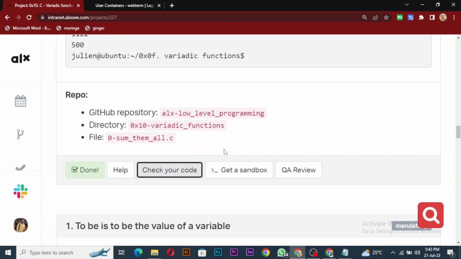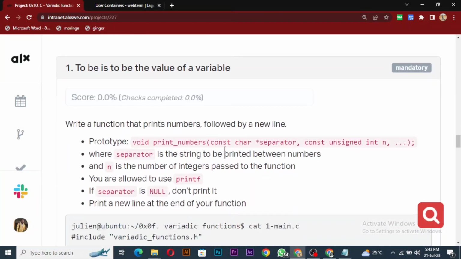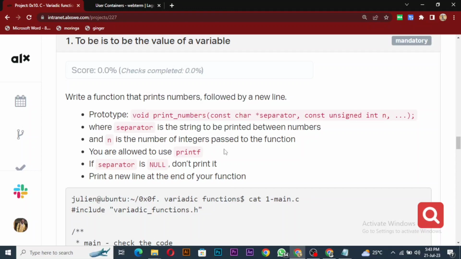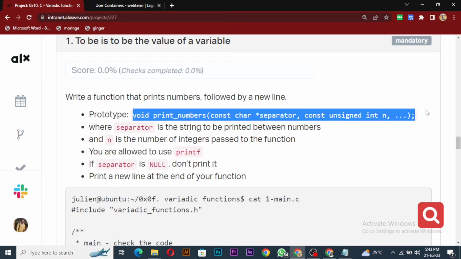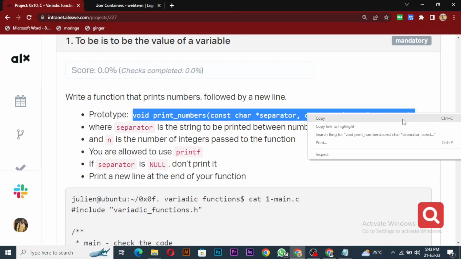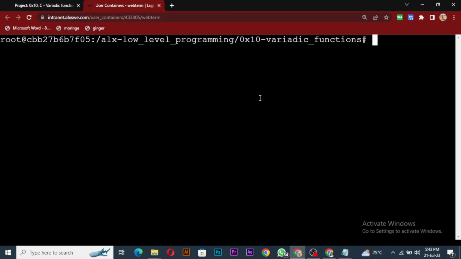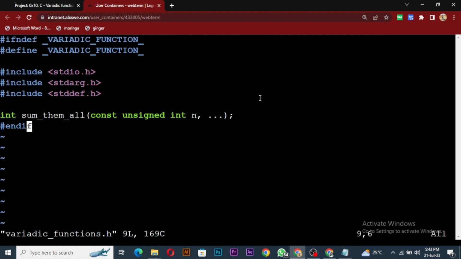So let's go to the next one. This one is just a function that will print numbers followed by a new line. It should be simple. What we're going to do is put this guy in our header file, copy. So variadic function, right?